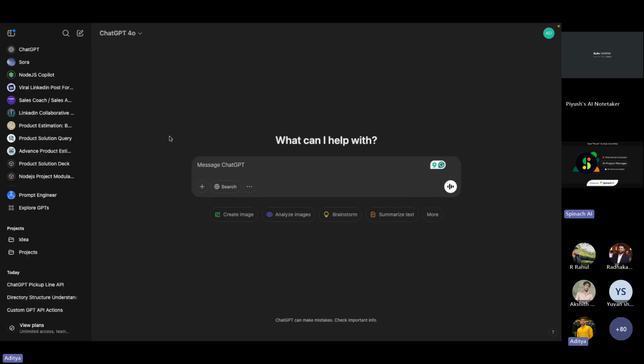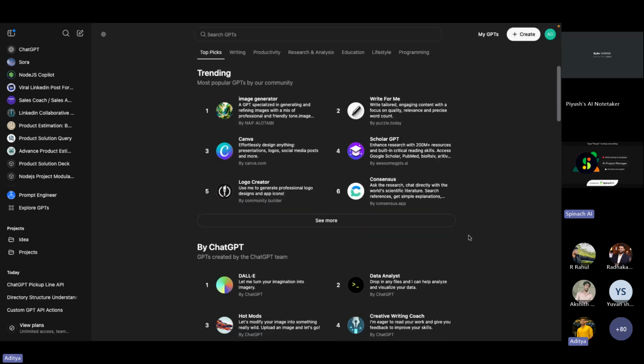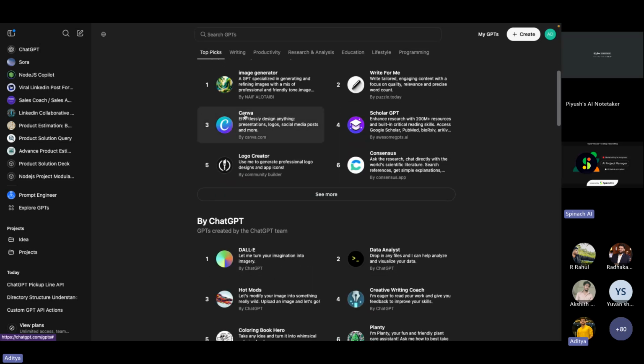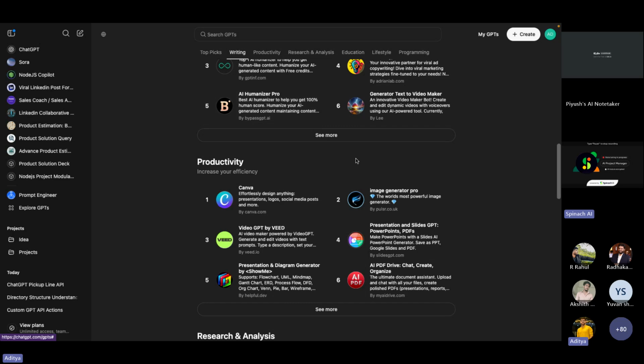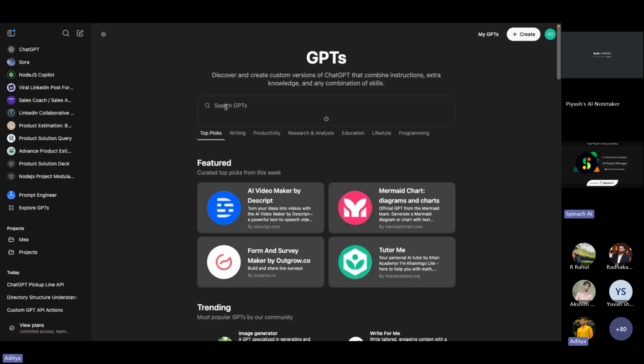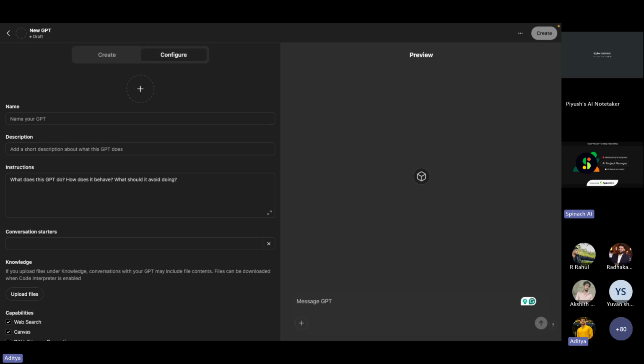All of you are getting this tab, right? Then just click on Explore GPT. There are a couple of GPTs created by creators, and a few of them are really famous. All of you know Canva, they are also using a custom GPT to generate images, and there are a couple of good productivity creators, and you can search for all GPTs also. Okay, so let's create one. There are two ways. Either you can help ChatGPT with a rough prompt of what you want to build, or you can configure it from here as well. Let me quickly create one.